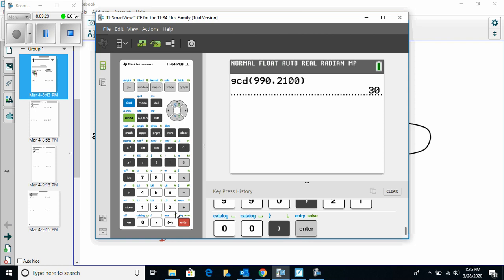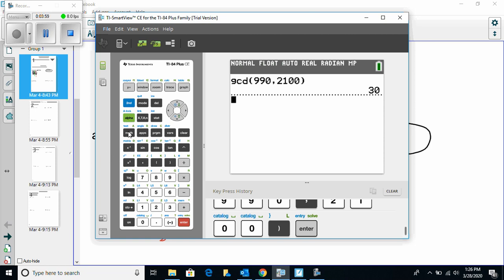The only downside of this method is that you have to take the numbers 2 by 2. So if you have more than 2 numbers, then you have to take whatever the greatest common factor that the calculator is giving you with a third number, and then whatever is the result with a fourth number, and so on. So in this case, between the two numbers 990 and 2100, the greatest common factor is 30. Now I will demonstrate shortly what I mean by when we have more than 2 numbers.